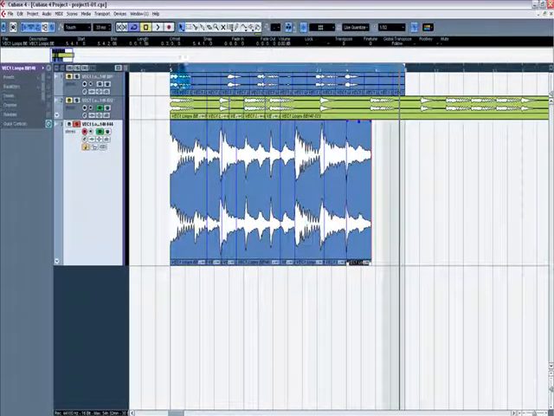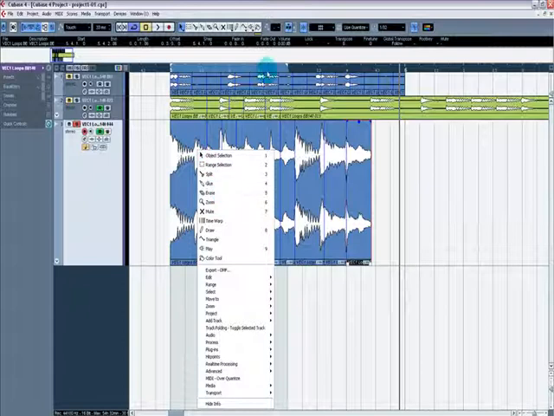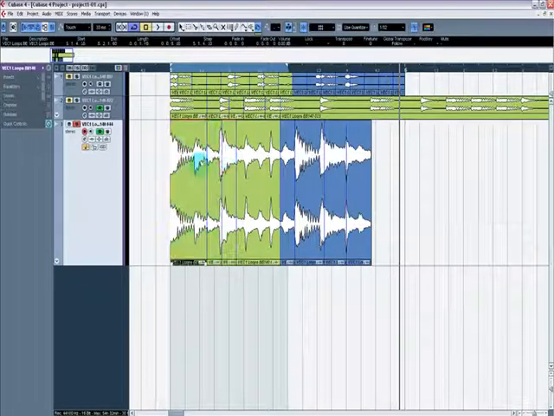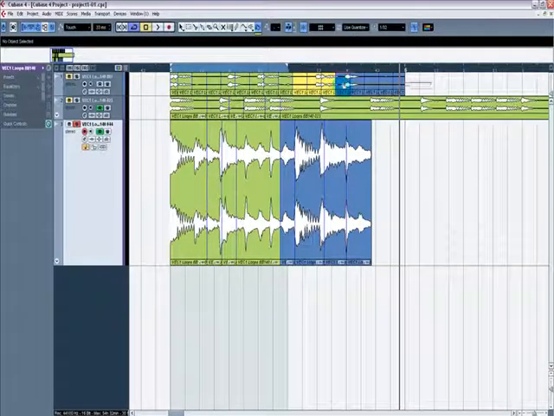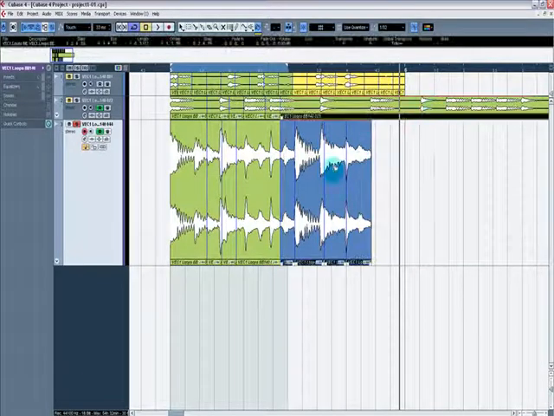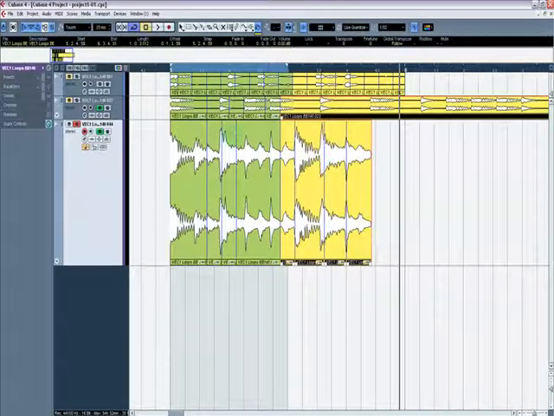Okay, so say this section here was your intro, this bar, and you wanted to have them all the same colour. So that's what you would do. Select that, make them all the same colour. So you know that that's your intro. And then this bit here may have been your break or whatever. Change to a different colour, or you can left click and drag over and do multiple at once. Okay, so I know because that's green it's my intro, I know because that's yellow it's my break.